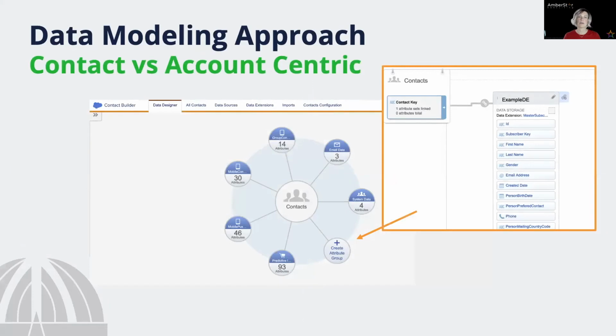So if we come on to the data model approach, something I want to call out is that within Salesforce Core, the data model is typically account-centric. Salesforce originated as a B2B tool, and therefore organizations were at the center of the way that they modeled data, and contacts were people that worked at organizations. Over time that's evolved to allow for the person account, which works more in a B2C setting. But typically within Salesforce, everything starts with an account, and then you have the contacts underneath that.